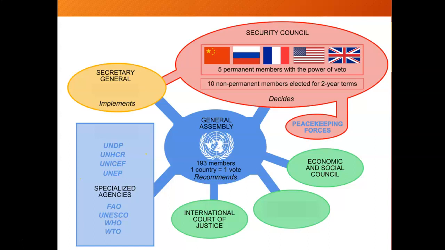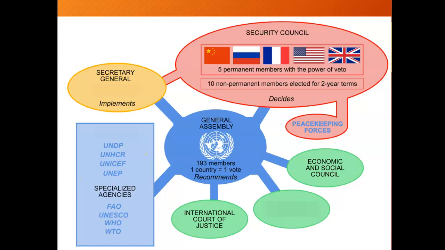These 2 other organs you don't really need to know. The Economic and Social Council, 54 countries are elected to it by the General Assembly, and they provide advice to the General Assembly and to different member countries on economic and social issues. And the Trusteeship Council, that was actually created to help decolonization. It helped to guide colonies into independence and to push member countries to give their colonies independence. But the Trusteeship Council has not met since 1994.